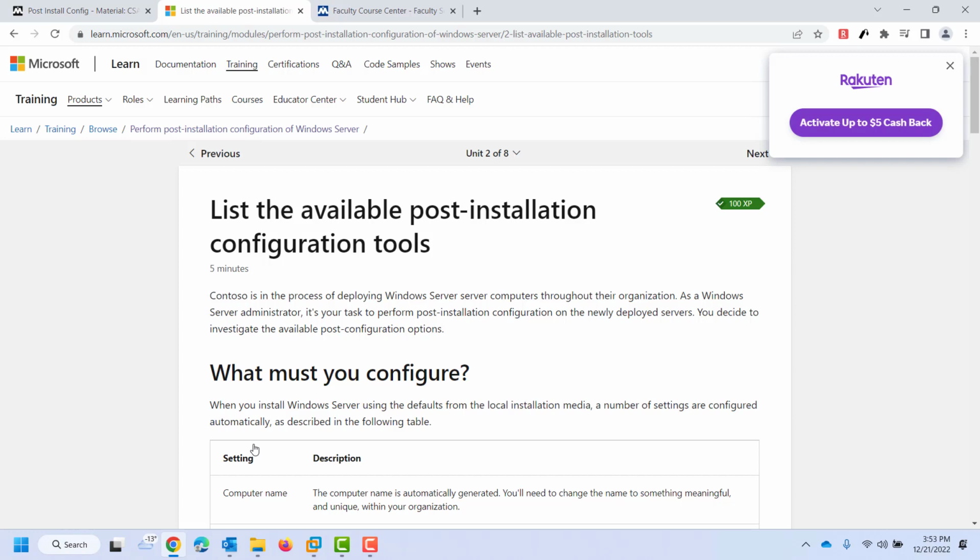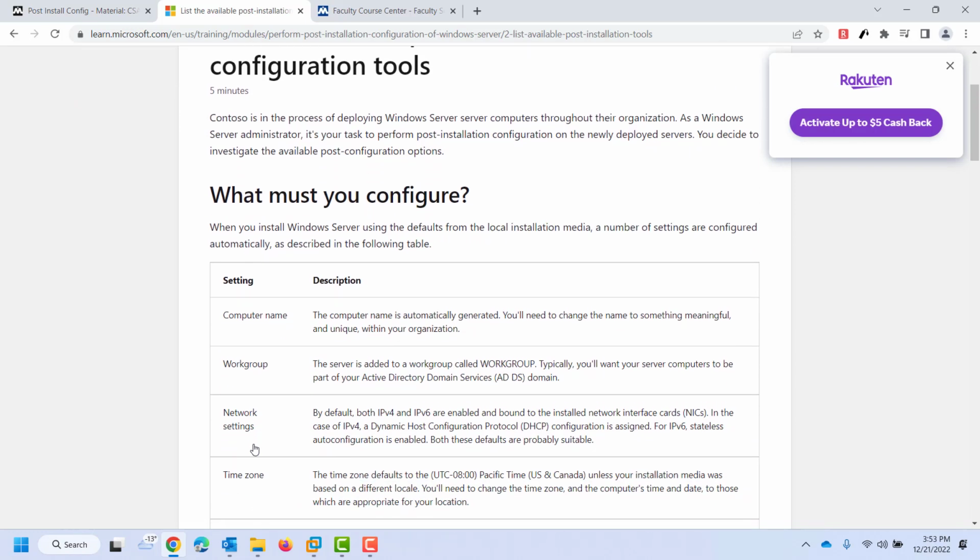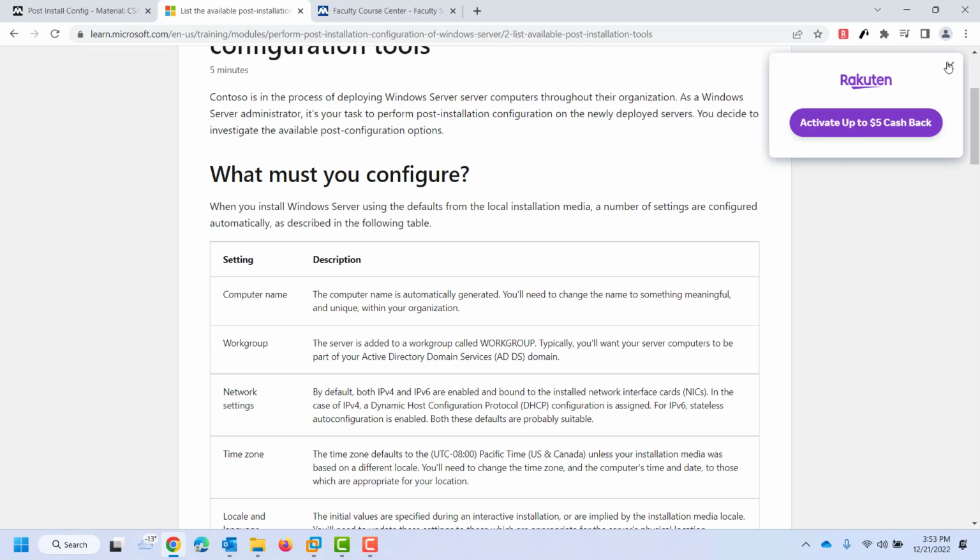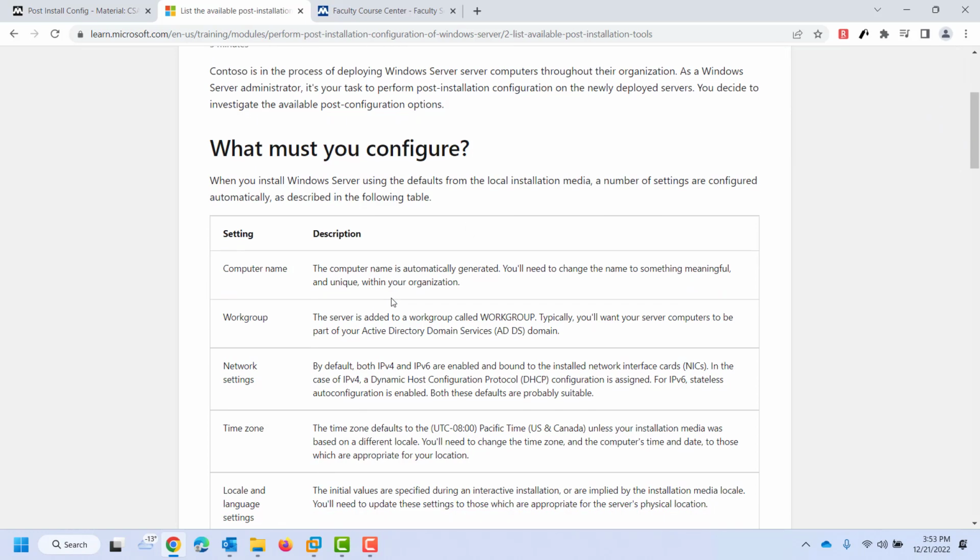Before I go further, I'll just mention some of the things that you do want to configure on your machine, and I'll be doing that here on my VMs in just a minute. Usually you want to give your server a name. Your name should be something descriptive, or it could be something that is also obfuscated. So you might not want to use something like domain controller for the server name, because that's not very secure. However, if you believe you have good defenses in place, a good perimeter network, those sorts of things happening on your network, you could probably get away with it, but it's not best practice.